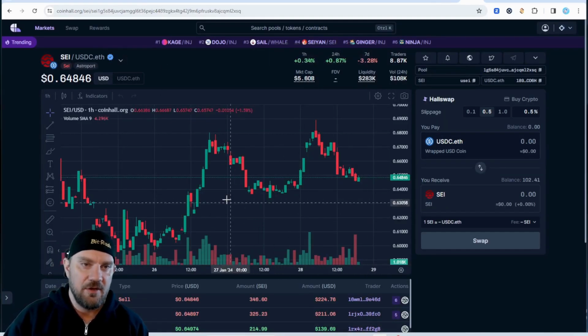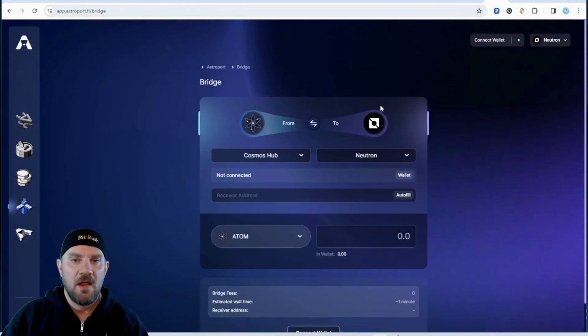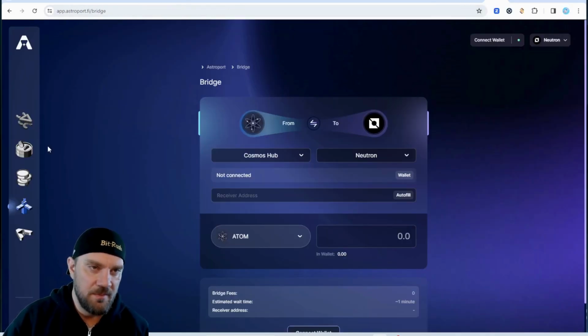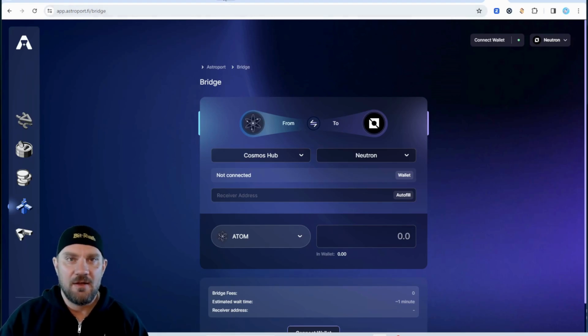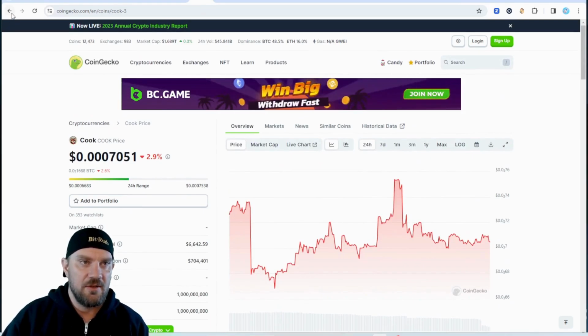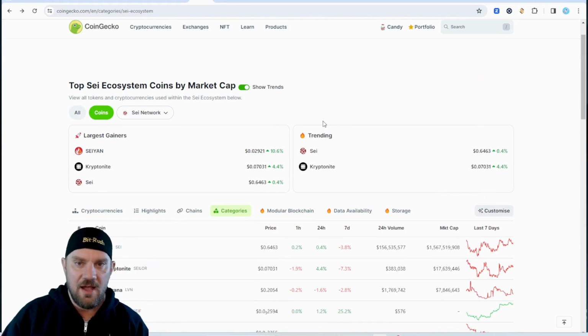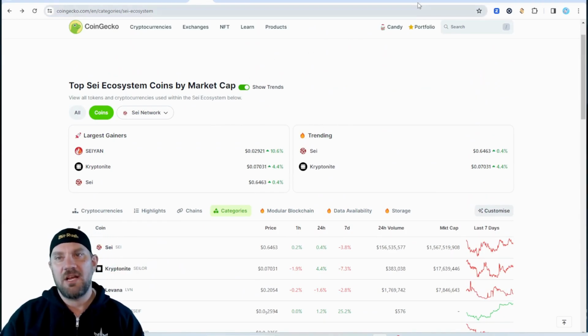Again, coming back, your main trade platform is going to be CoinHaul, where you can research those coins. Astroport is going to be like your swap. CoinGecko does have a list of all the different coins. You guys can check all that out. Not every coin on the network, but all the major ones that have got onto theirs, which are generally like the more legit ones. So check that out.